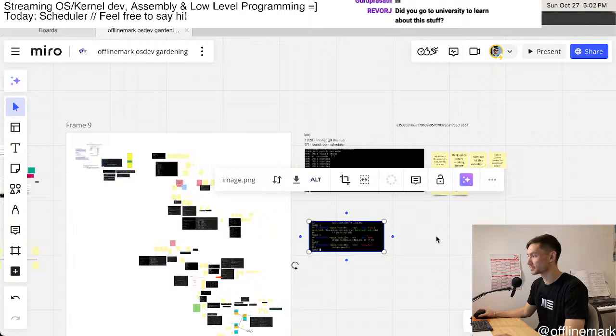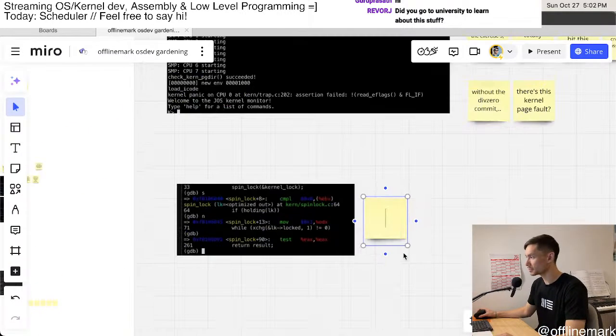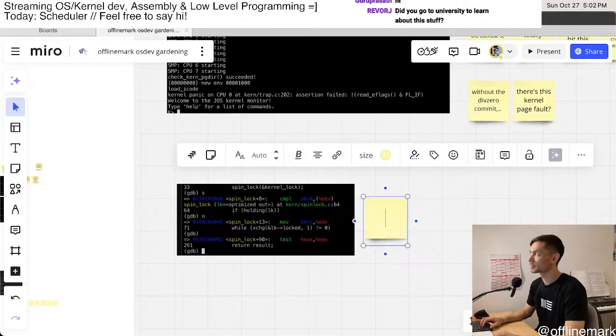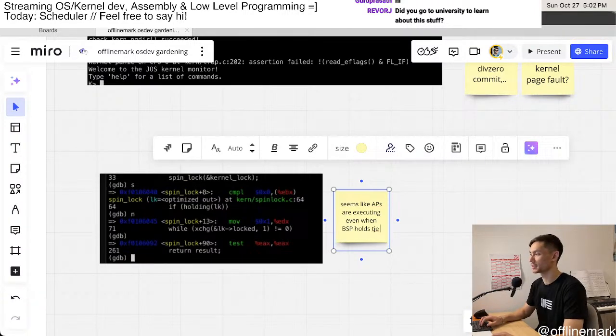Huh. Seems like the APs are executing even when the BSP holds the kernel lock.